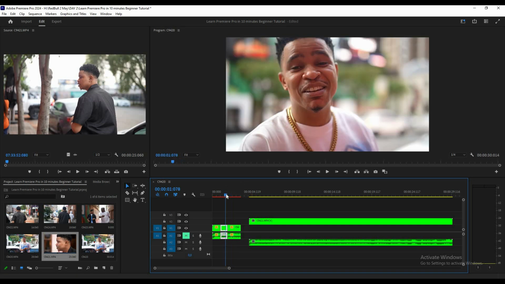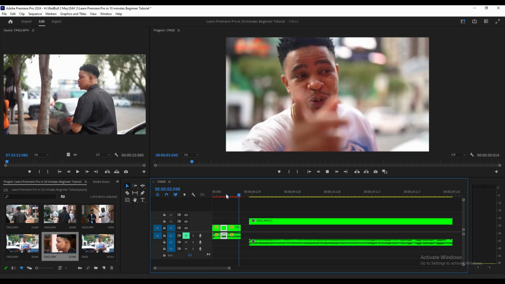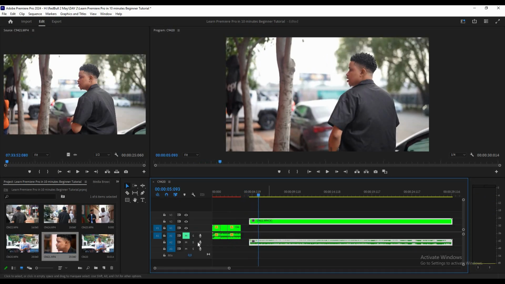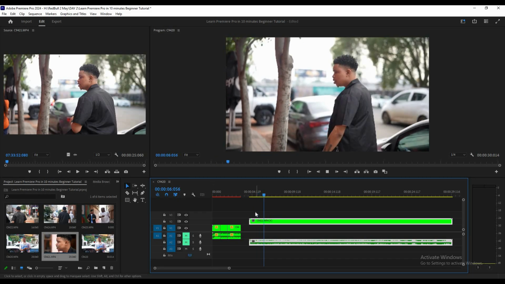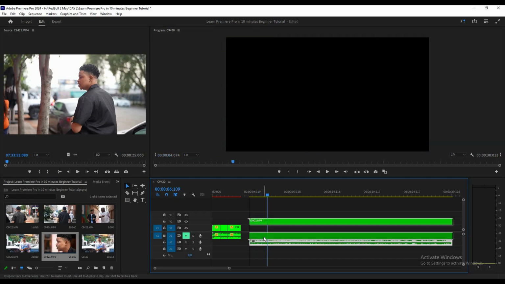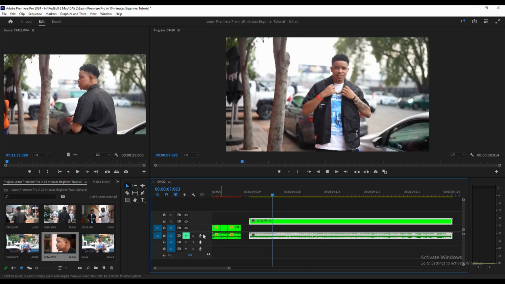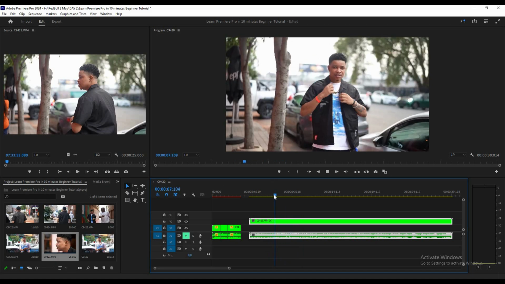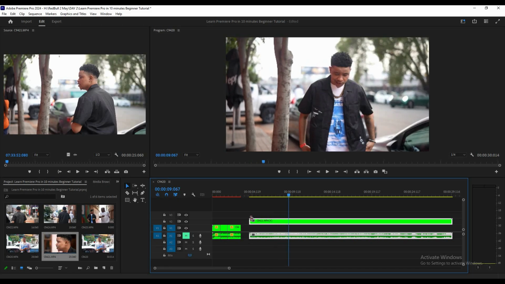right here. So boom, and then okay, actually as you can see there's a sound, so this is how we mute the sound. You just hit that and then you should mute the sound, or you can actually just drag this and bring it up, and then it should be mute because you just dragged it to this one right here. And remember, this one is mute. So maybe I really like that part right there.